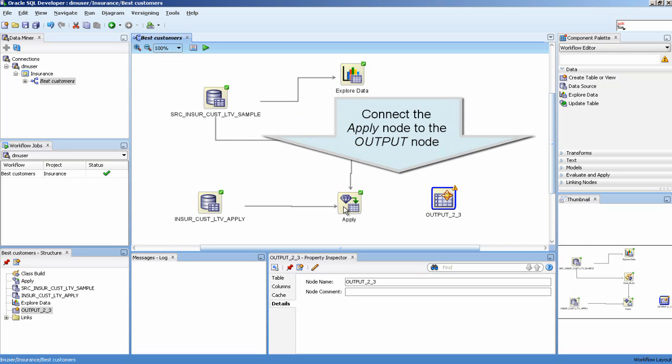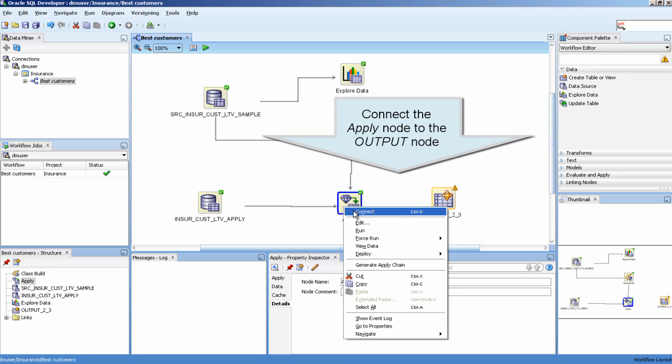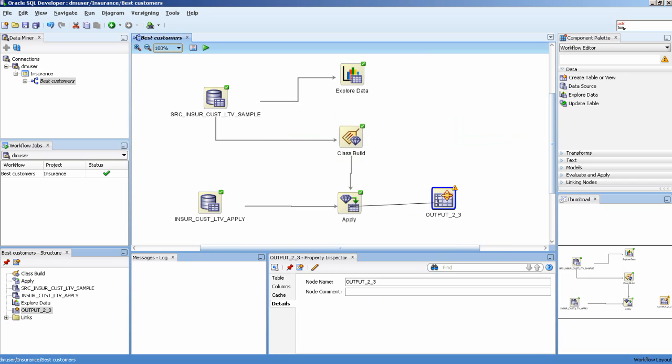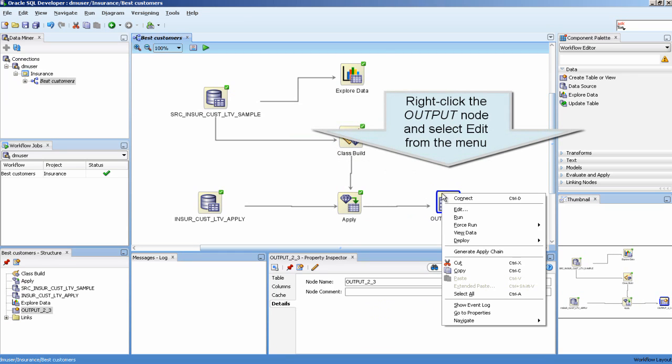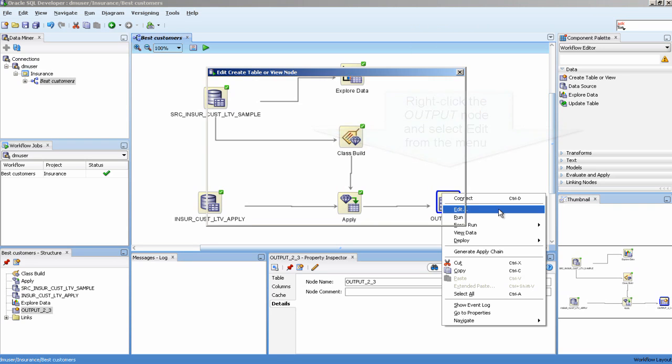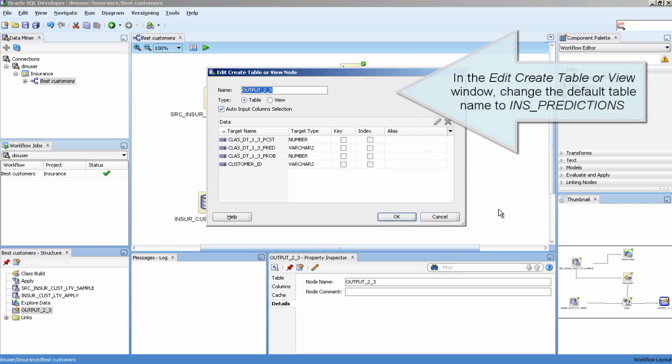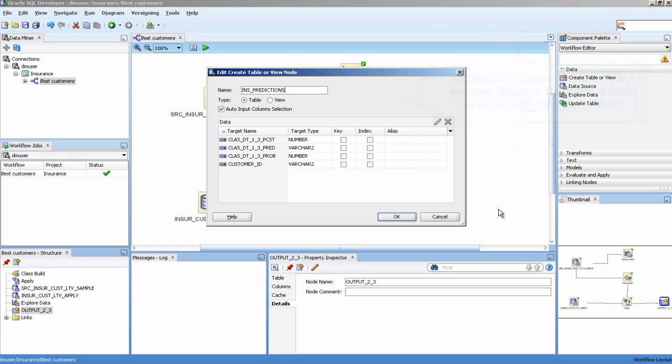Connect the Apply node to the Output node. Right-click the Output node and select Edit from the menu. In the Edit Create Table or View window, change the default table name to INS_PREDICTIONS.